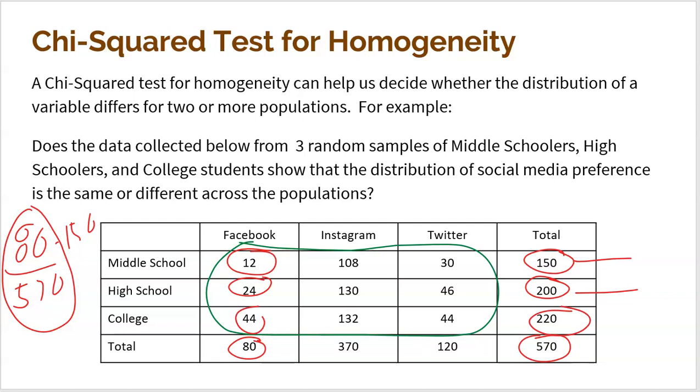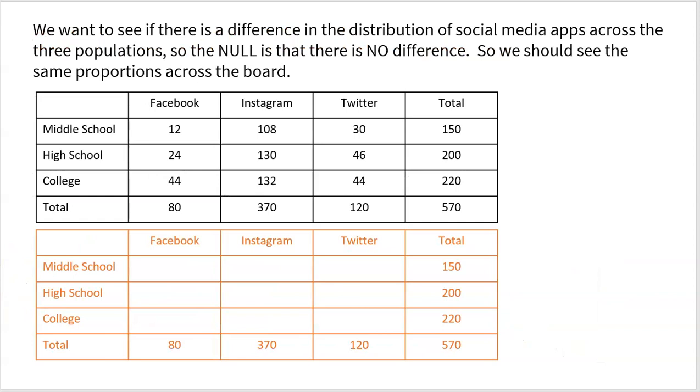And then I can move on to Instagram. So I have all the work kind of done for you here already. Well, at least started here for you. So again, at the end of the day, a lot of kids just remember, all I got to know is row total times column total divided by grand total. Yes, but I want you to understand why, because the AP test is going to really test you over the why. So here again, the null is that there's no difference.